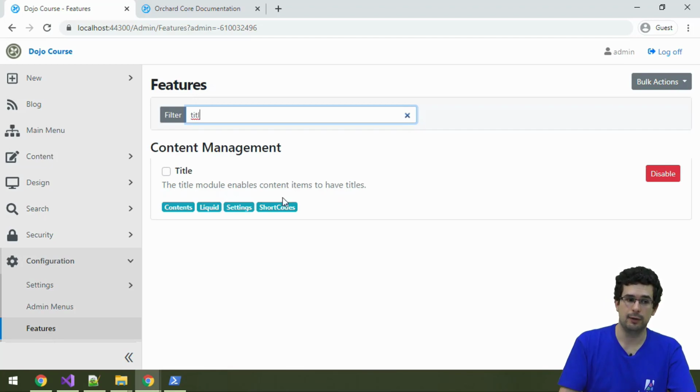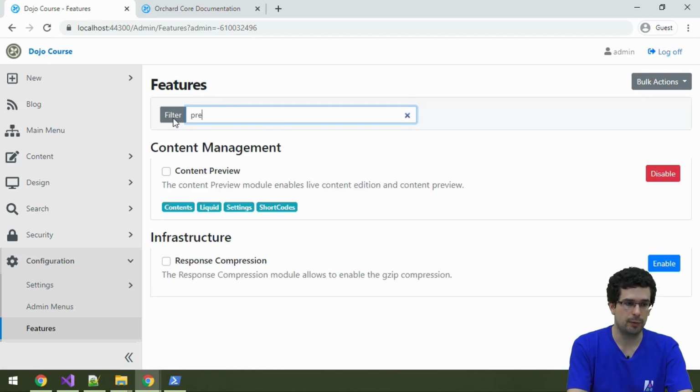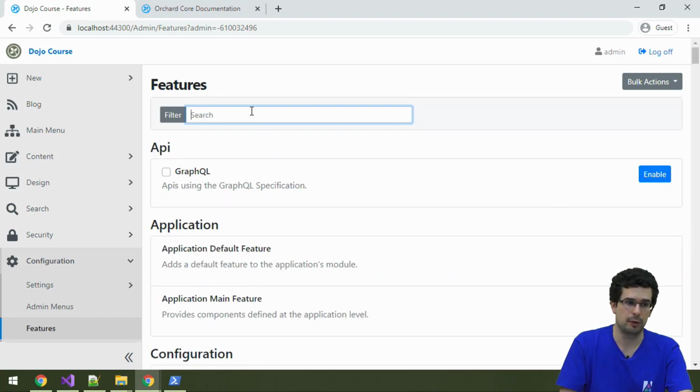So as you can see, this is enabled. If I would hit disable here, then, well, we wouldn't have titles anymore. And for example, the preview feature is enabled as well. So if I would disable it, we wouldn't have any live preview anymore.